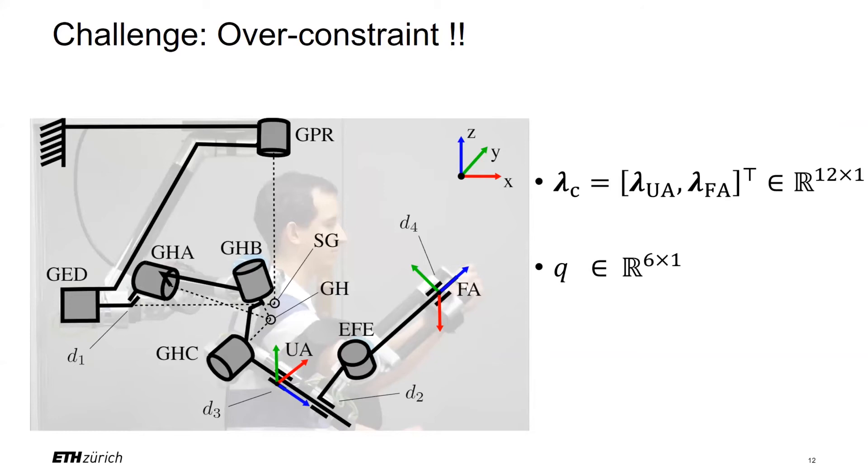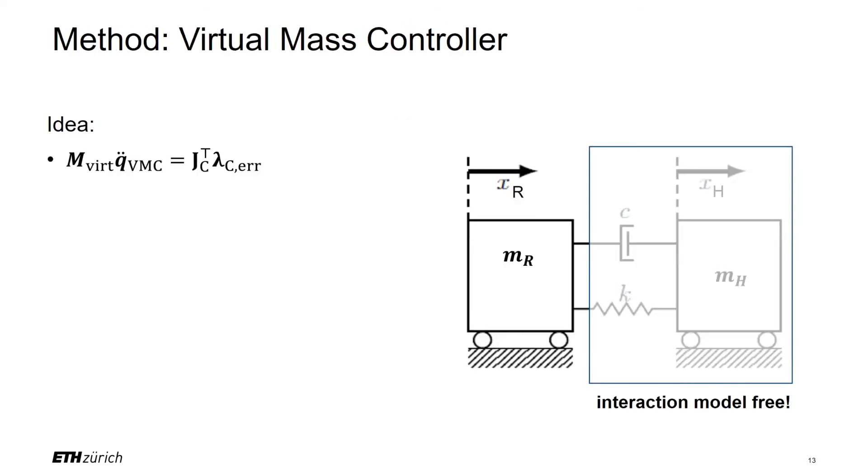The interaction force is then regulated by accelerating the interaction point of the robot according to the arbitrary control policy. In case of our robot, we have some constraints regarding the control policy. With both interaction points, the robot has 12 degrees of freedom in interaction space. With the six available actuators, the interaction force is not fully controllable. In addition, other constraints, such as joint space limitations, restrict the controllable space even more. For example, in our experiments, the first two joints will be fixed. This over-constraintness does not allow to use integral action controllers without properly handling the windup. In this work, we choose to use a controller that neither uses integrative action nor a model of the environment. This makes the controller incredibly easy to use and robust against changes in the environment.